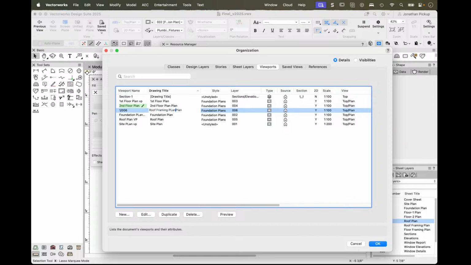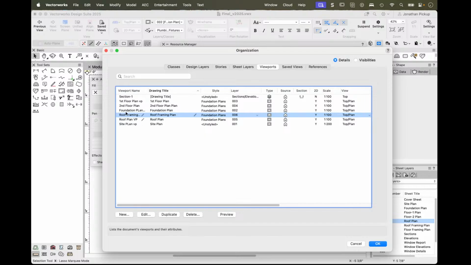Okay, and I want to change that to my roof framing VP. Now, what I was saying is that I've only got a few of them here, and it's not so bad. But if I had lots of these drawings, it's a real hassle to try to remember what drawing or what the viewport name was.